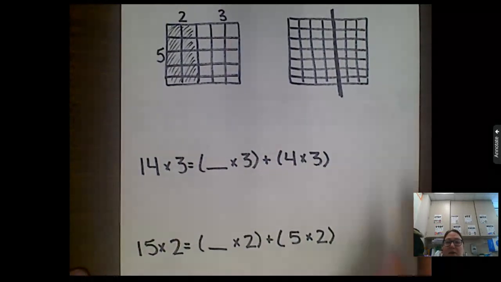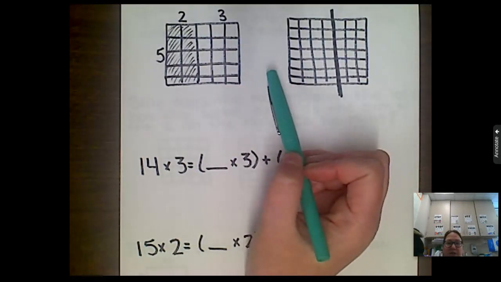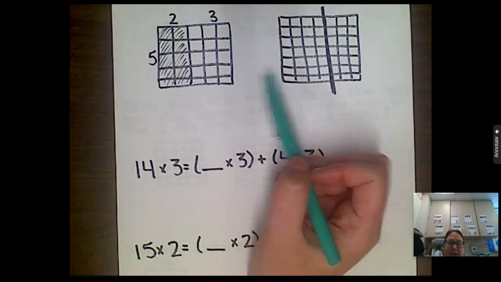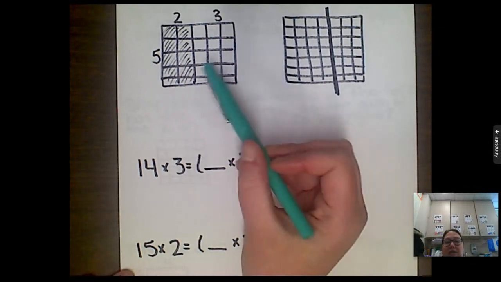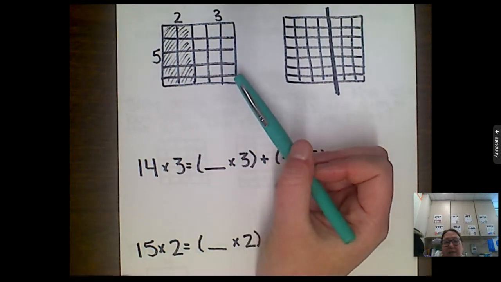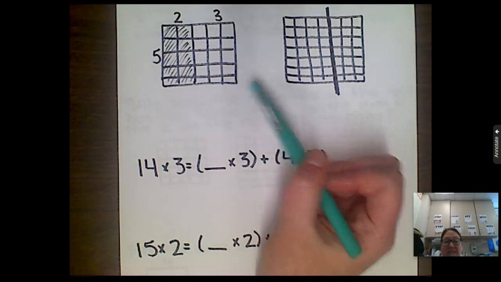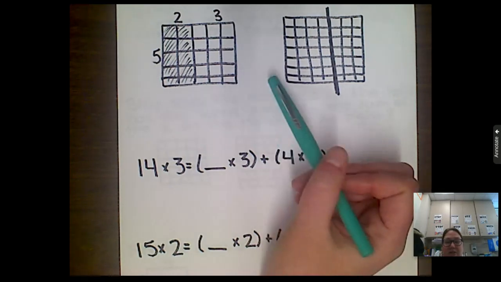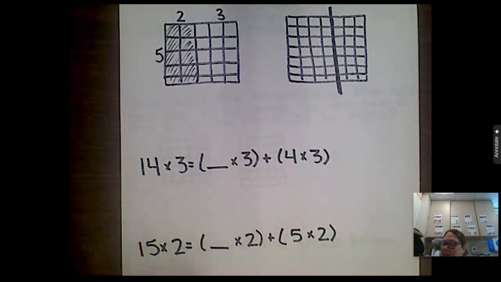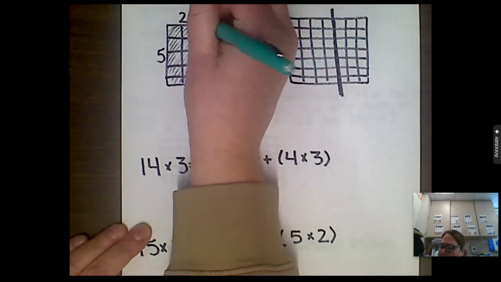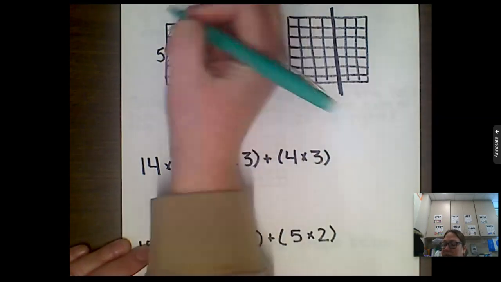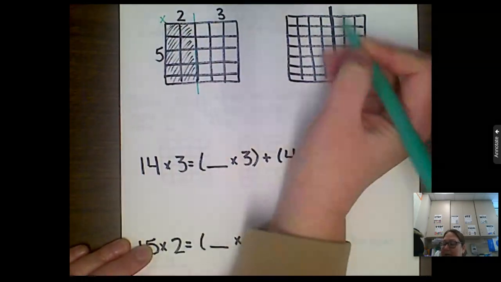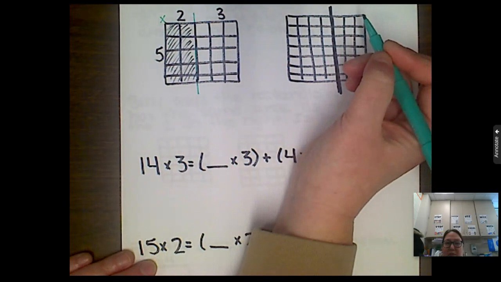Okay, so if we look at these first 2 questions here, I drew up a couple questions like this just to get us thinking back in the mindset of this. This is showing the distributive property. There are a couple questions like this, and they actually look just like this. I just changed the pictures and the numbers slightly. If we look at the first one, we have it cut here, okay? And there's 5 rows of 2. So we would put our times sign right in between there like that. You don't need to redraw these pictures, but just think about what number sentence would match it.